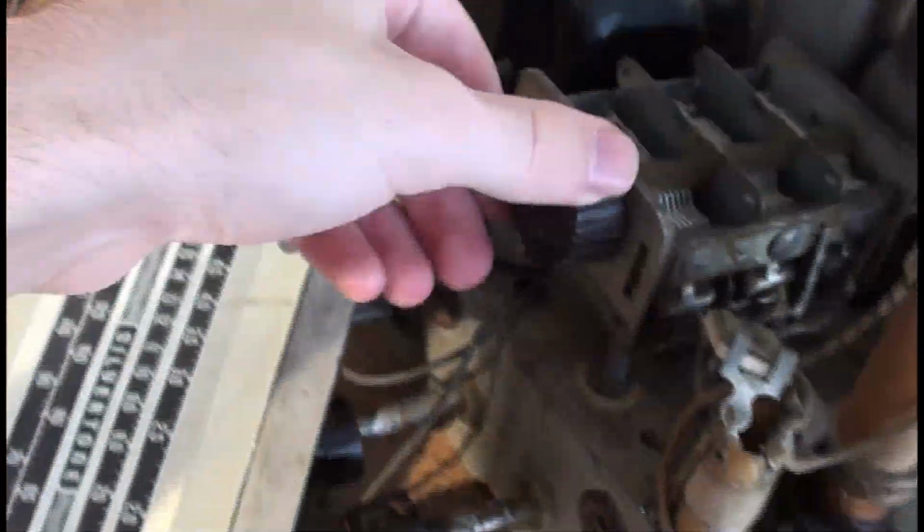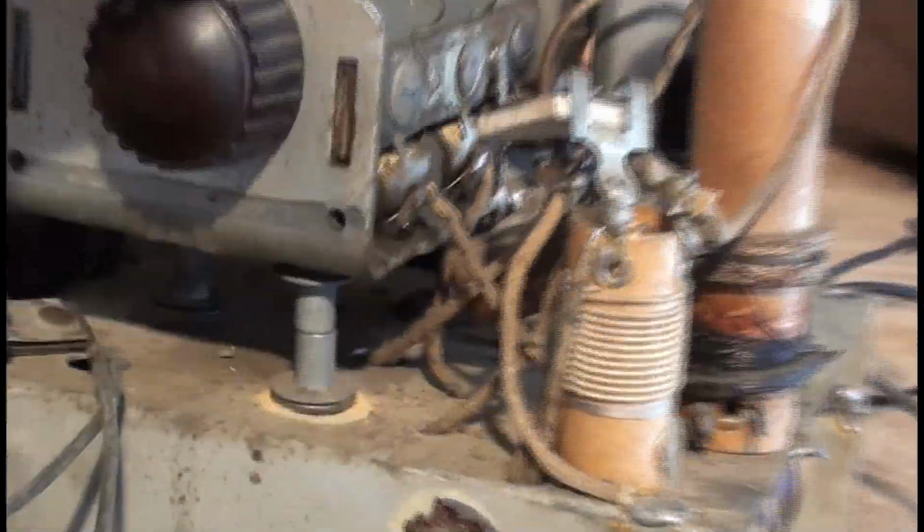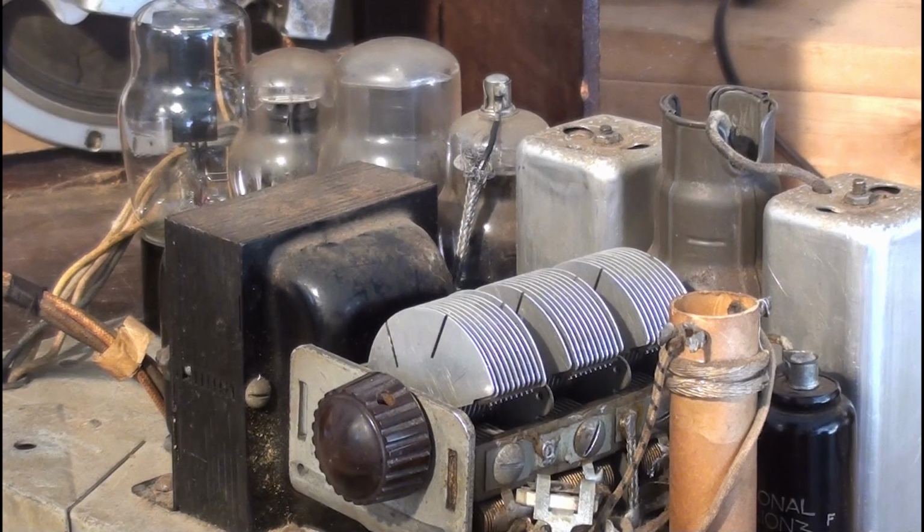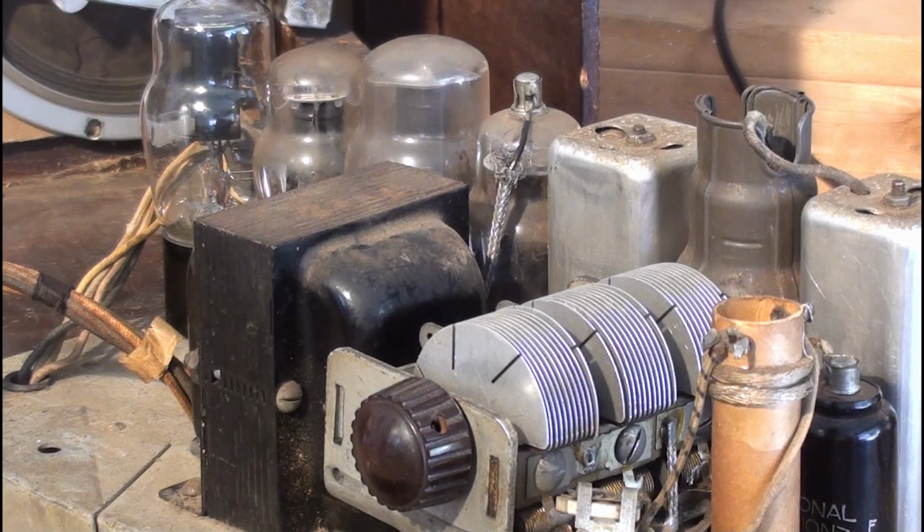Okay, well, we'll work on that, and then let's see if we can clean this up a bit. It's a little loose too. I don't know who worked on this before. Someone replaced one capacitor underneath and replaced some of the tubes. They were in here before I was. Alright. And the same thing we did in the first part. A couple weeks ago I borrowed my grandfather's air compressor. If I had that, I could blow some air into this and blow all the dust and crap out of here. Yeah, let's see if that made a difference here.